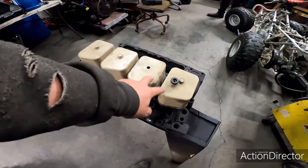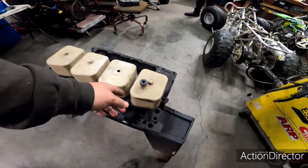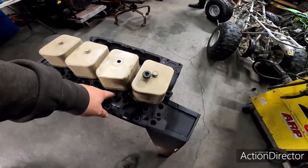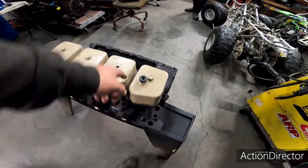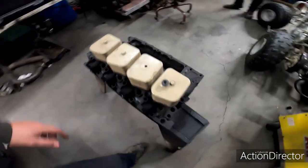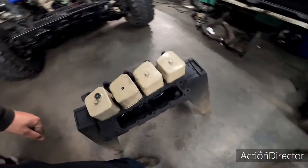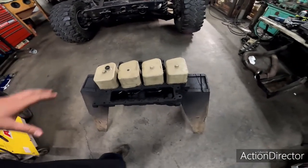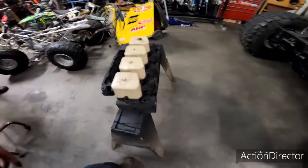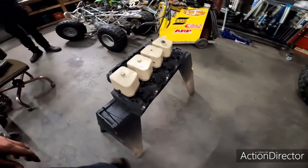head bolts, which means the valve covers will come back off, and you have to remove your injection lines just on the injector side, just to kind of pry it out of the way so you can get these head bolts that are in between the valve covers. So we'll do that hot retorque on all of the factory Cummins head bolts. Once we do that, I usually bring them up to 120 foot-pounds. That seems to do the trick.